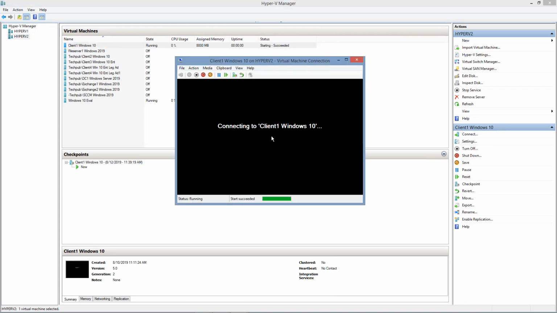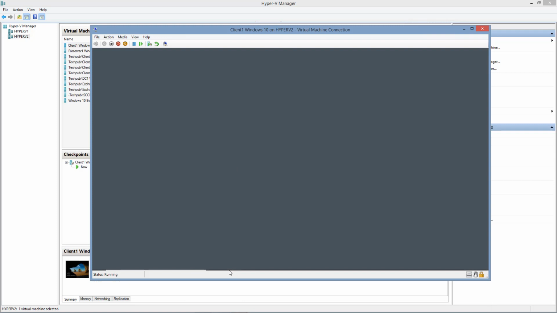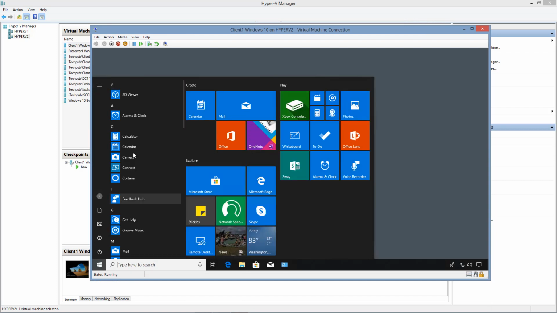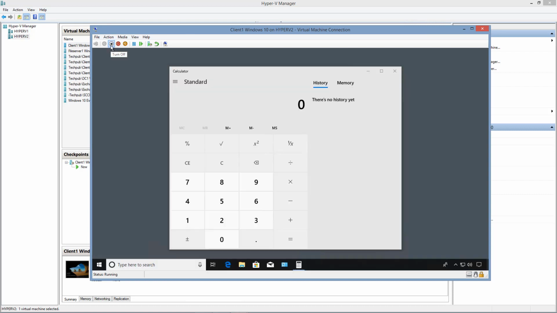And we're logged into our Windows 10 computer. I did make a few changes, such as changing the default screen, etc. But we see that we can run any program the same way as if we were on a regular physical computer. We see some options at the top, such as the option to turn off the virtual machine just by clicking this button. We can also click shut down.